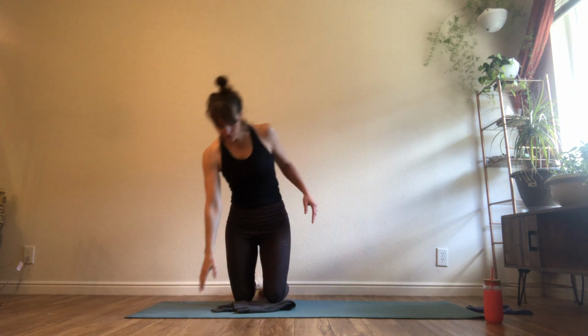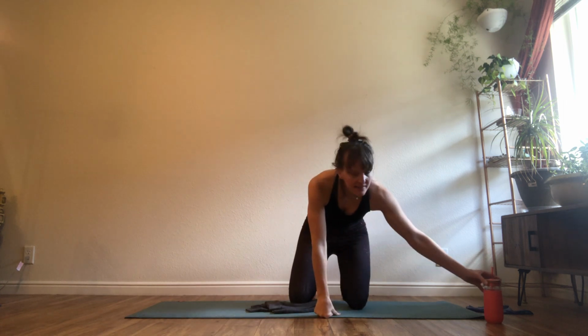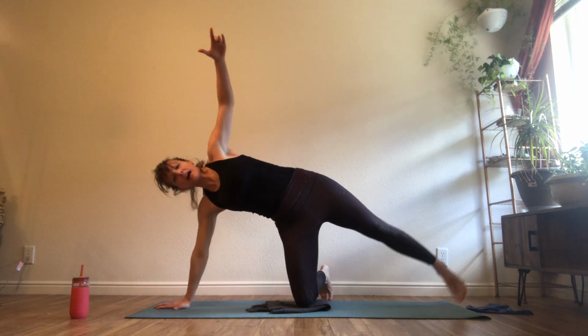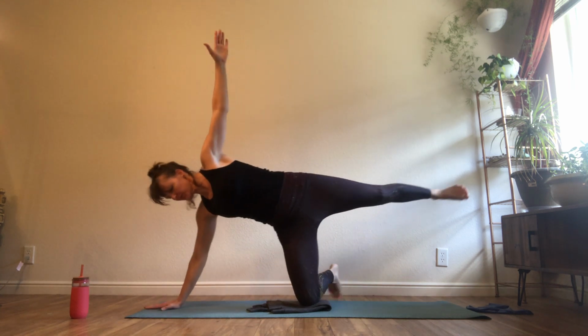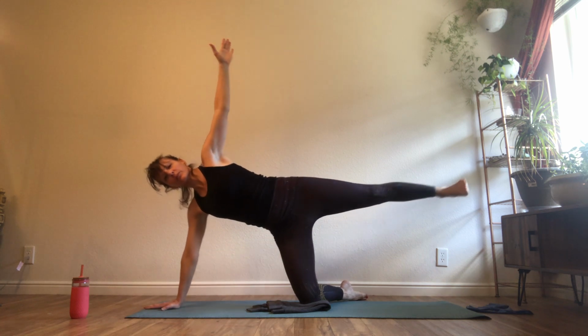I'm going to shift on over to the other side. Shouldn't have been the most intense. Just a little bit of movement across the hip is what I was going for today. And then flex that foot, 2 pulses forward, and then 1 behind. Breathe it out. And inhale. Breathe out.